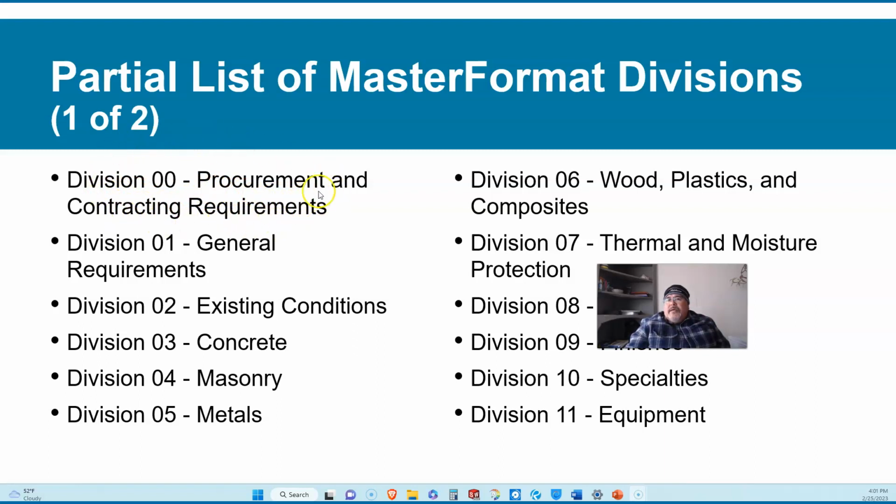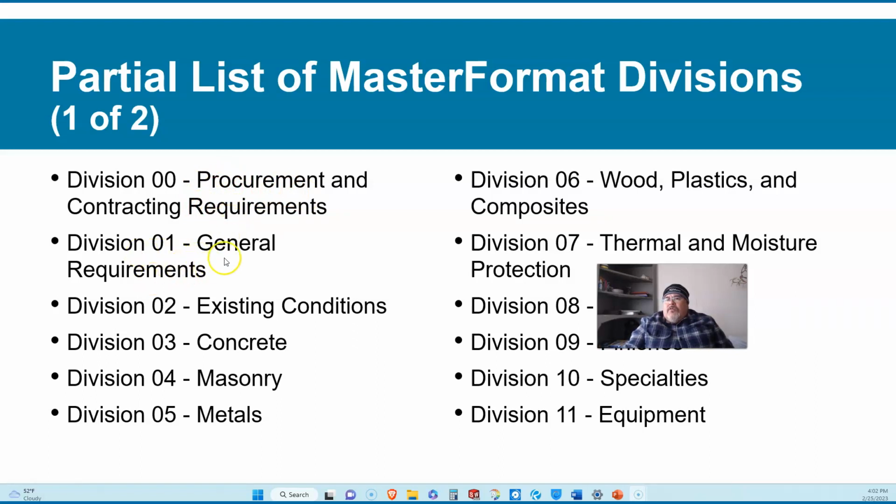So if you're a bidder on this job, interested in bidding the job as a general contractor or the subcontractor, Division 0 is going to be setting those requirements, like qualification requirements, or submittal requirements, or date to submit your bid, and or site walk meetings, things that are required in order for you to qualify in order to bid on that job.